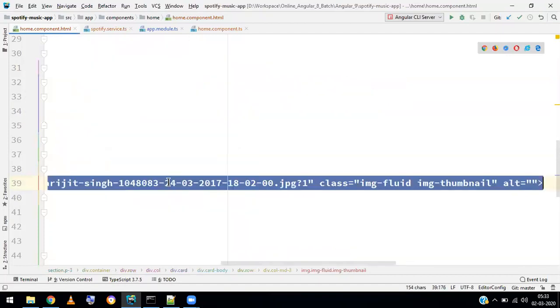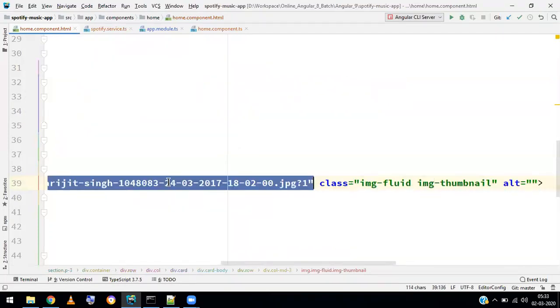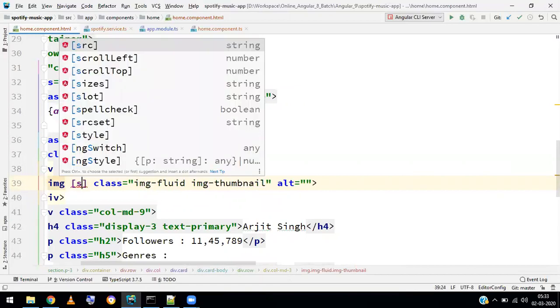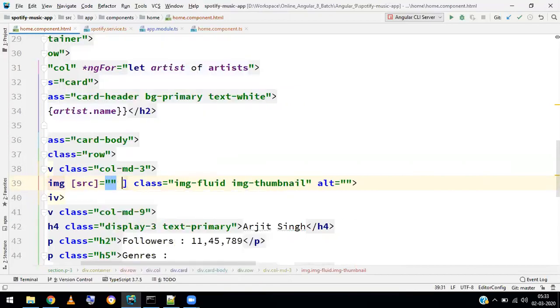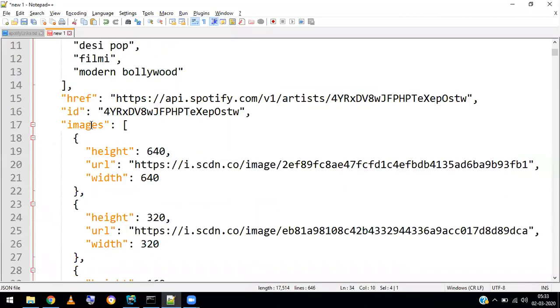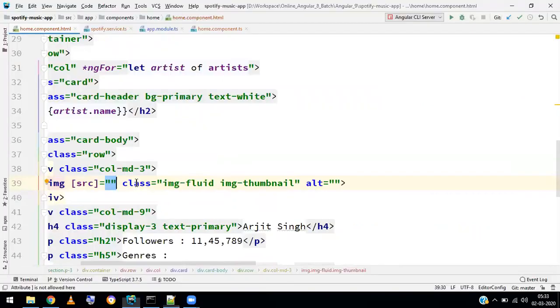Then the image. I remove this src. For the src I have to get the image. Images is actually an array, and in that I need the URL.